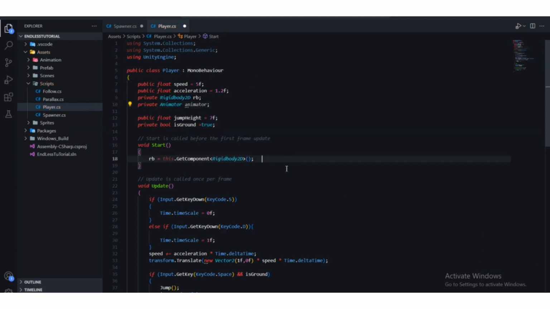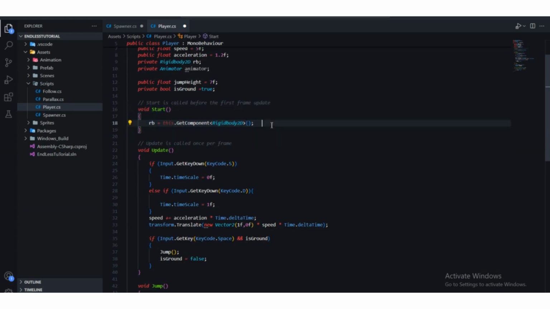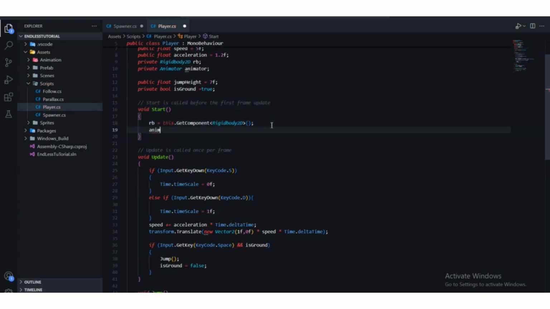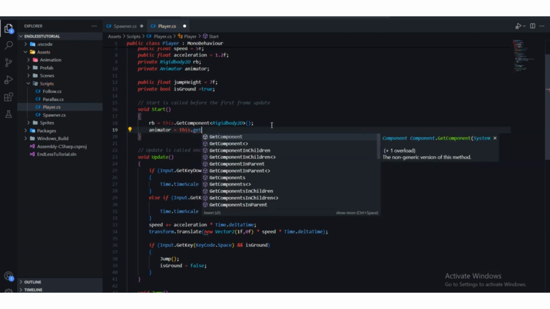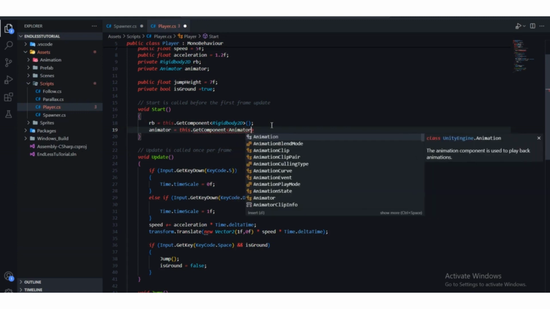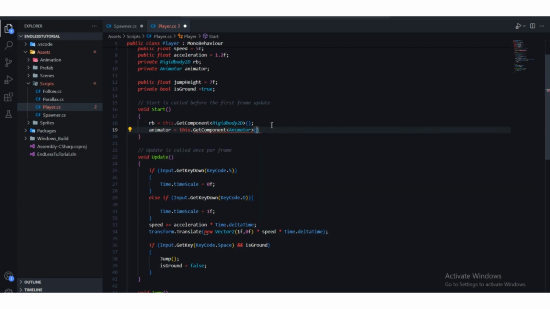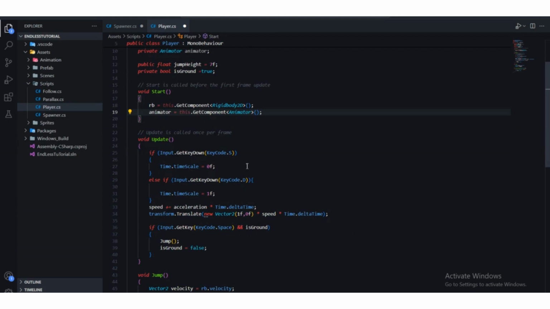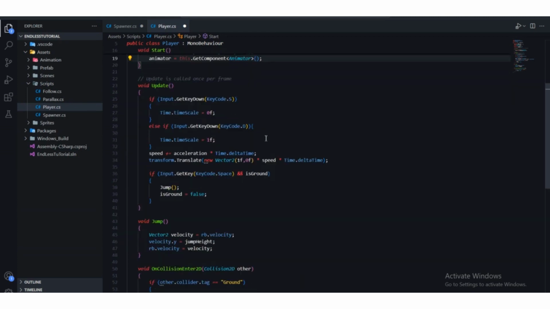So we will go to the Start function, and as you know, this function gets called whenever the game starts. What we're going to do is grab the reference of the animator at the start of the game. So we have to use GetComponent, this dot GetComponent, basically it's referring to itself, which is the Animator component. We need to get the reference, make these brackets and close that off with a semicolon. Now we have the reference of the animator.